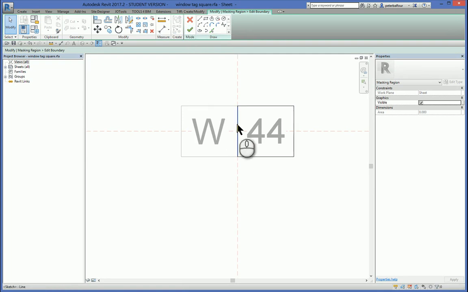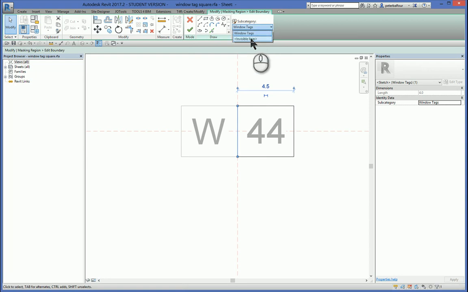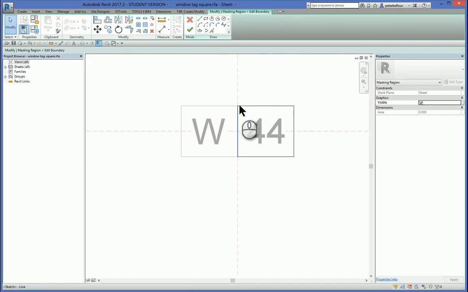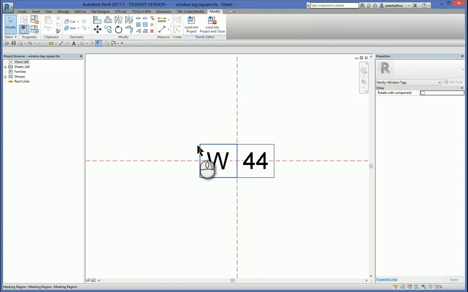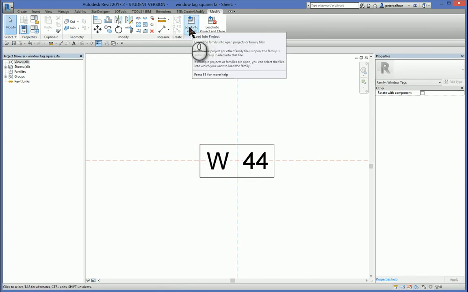This one, just by habit, what I do is I'll edit the sketch of this one. And that line there, instead of it doubling up, it shouldn't be a problem, but normally what I do here is I'll turn that to invisible lines. So coming down here will only be one line from this masking region. This line will be invisible from this one, just in case there's a slight thickening or whatever within the tag. So if we load that back into the project, we'll see the first start of fixing these up and making them look a bit better.